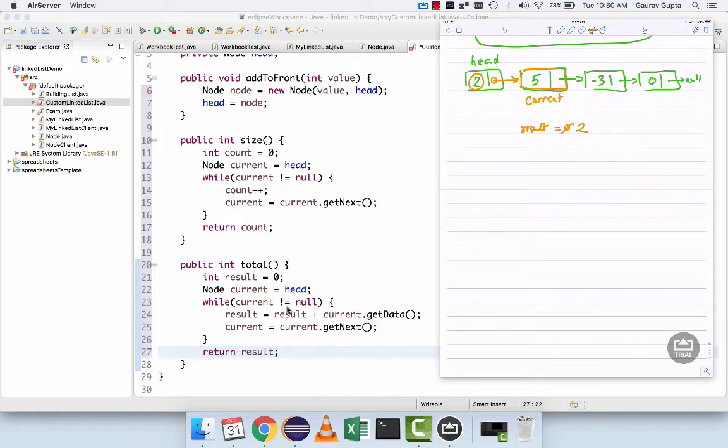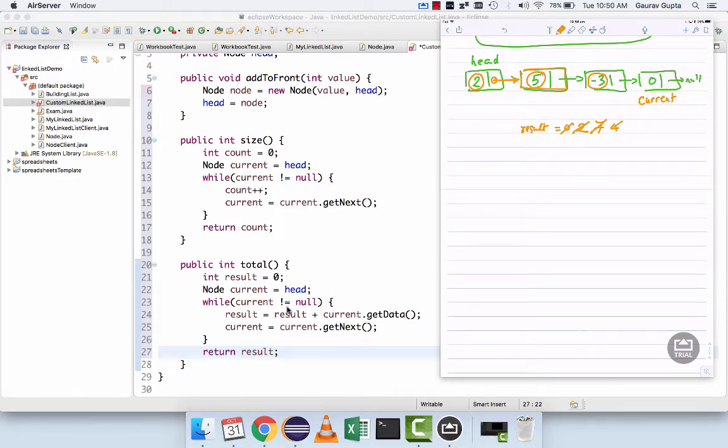Again, current is not null, so result increases by current dot get data, and current moves forward. Result increases by current dot get data, which is minus 3, therefore it becomes 4, and current becomes current dot get next.